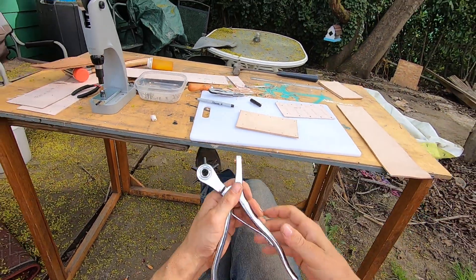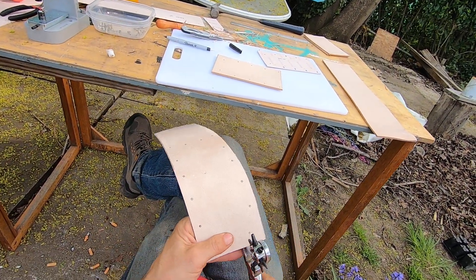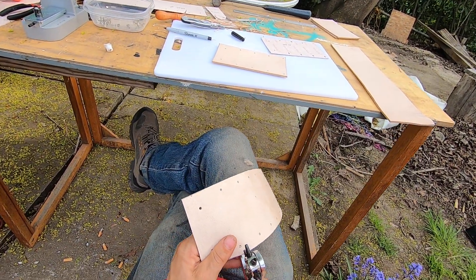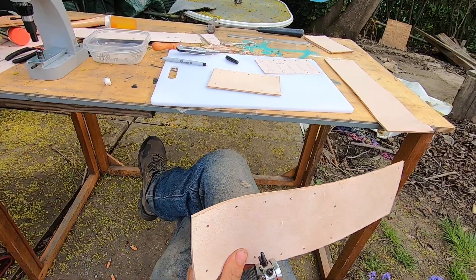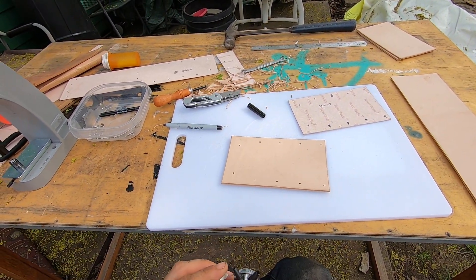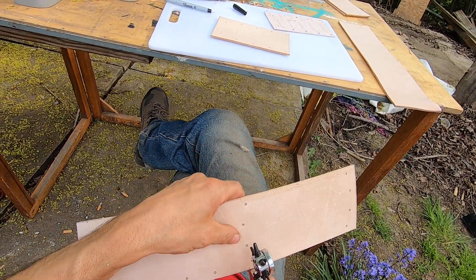They're handmade, right? They're not handbags either. I tried punching them with just a straight punch and I destroyed my punch after just a few holes — I've been experimenting. I'll pop all these holes out here and show you what I do. I put a little bit of wax on the punch — it comes out a little bit easier. I don't have any beeswax, but there we go, much easier.